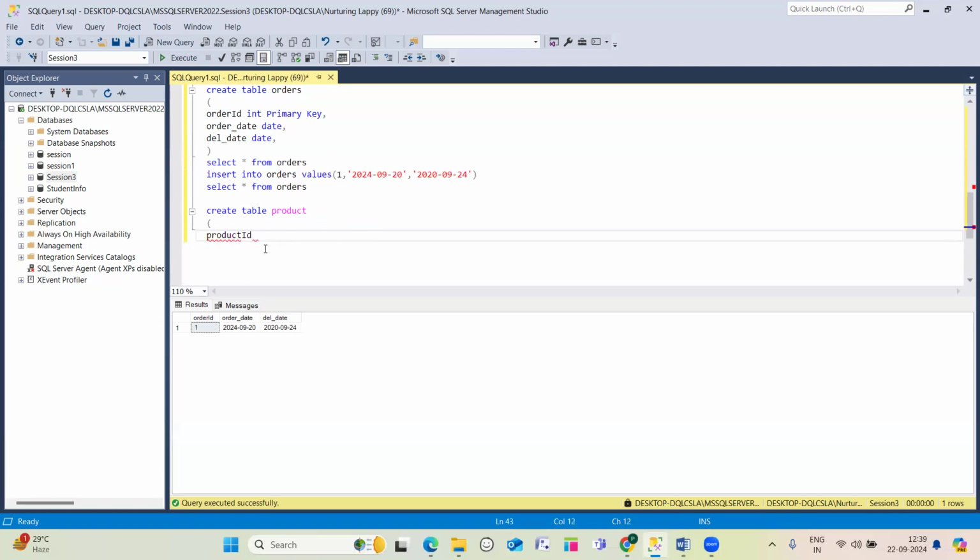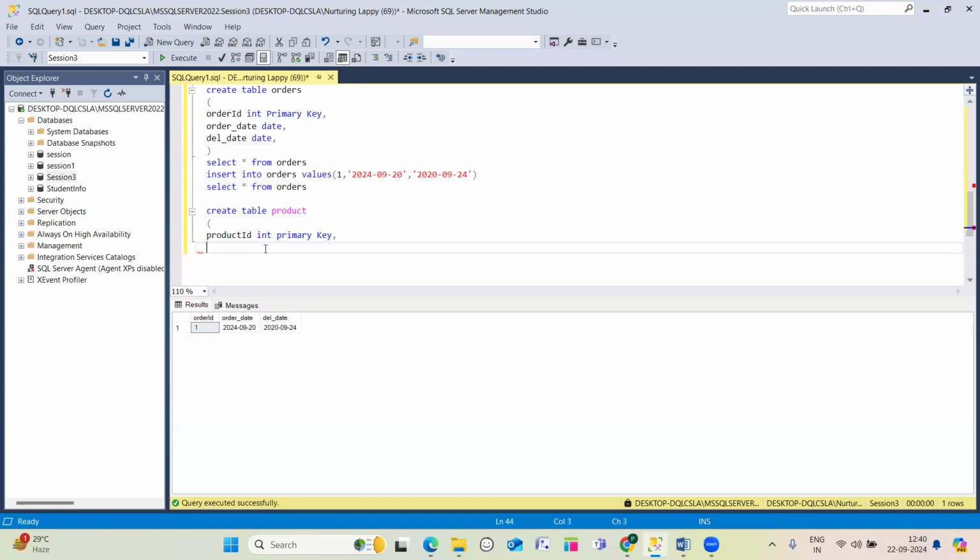Product ID I'm taking as an int, and this one is a primary key, right? So I'm taking a primary key here.